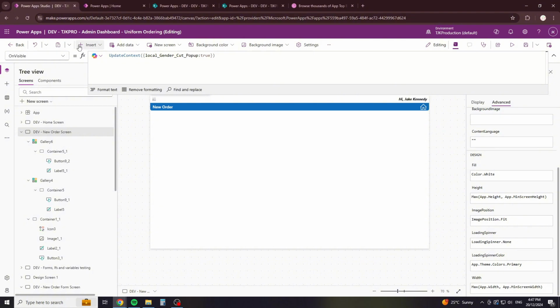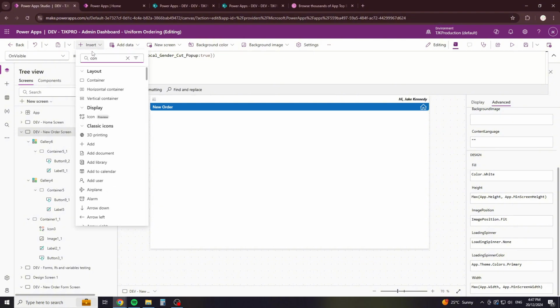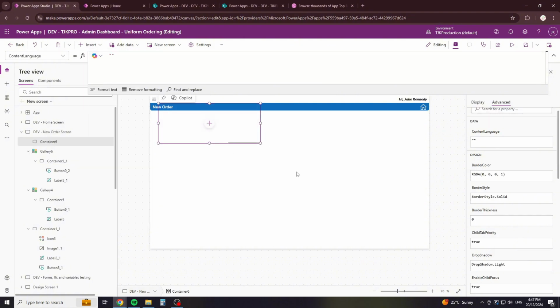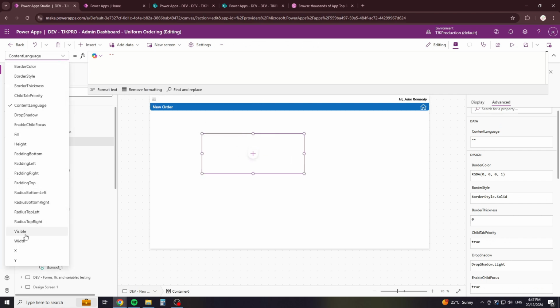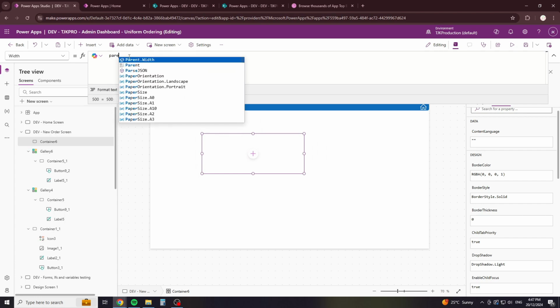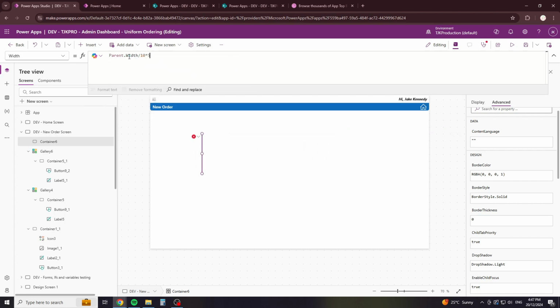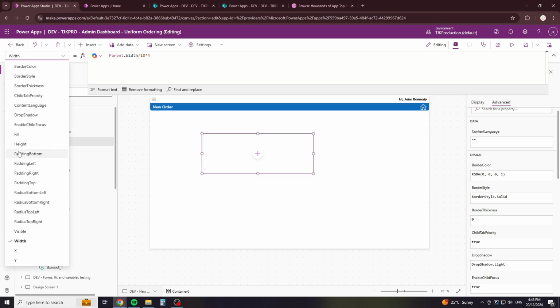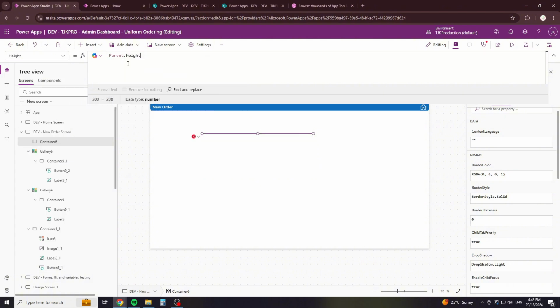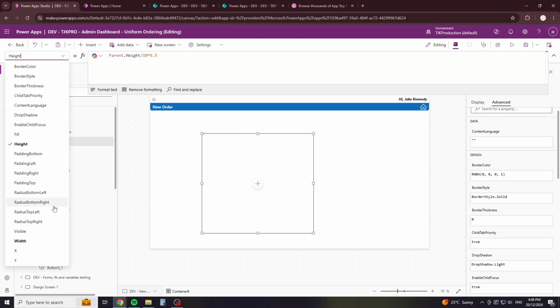Now this one's going to be a little bit different. We need to have like a searchability for it as well. So I'm just going to do a container. I'm just going to make this, once again, just doing a width of parent.width divided by 10 times 5. How big's that? A little bit too big. Let's go 4. That's a better size. And then the height, we'll just do parent.height divided by 10 times 4. This one needs maybe a little bit bigger. We'll do 6.5.